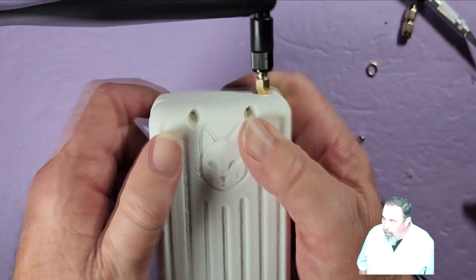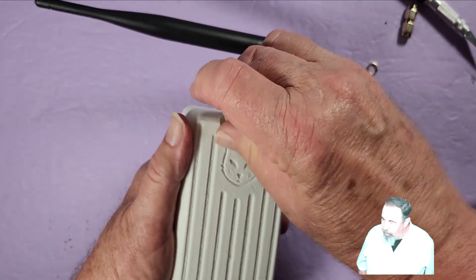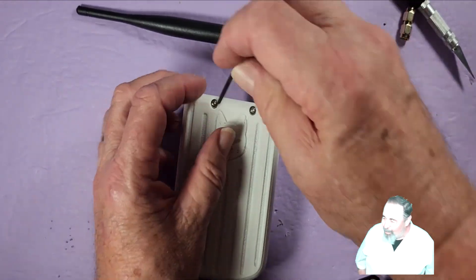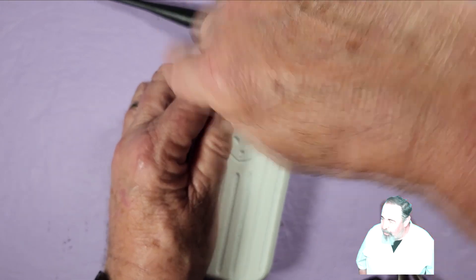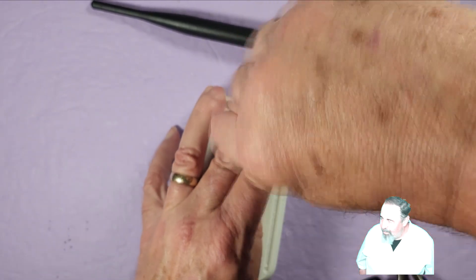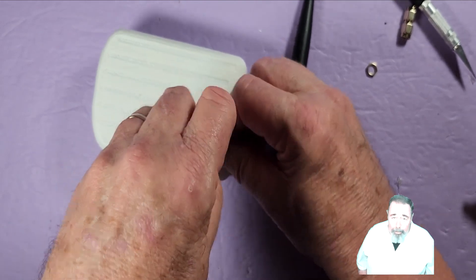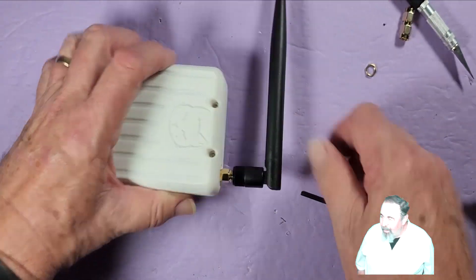When you close this case, you want to hook at the USB end of it and then snap. Then you can go ahead and turn your screws into those trap nuts. You can see that antenna is not freely rotating — we solved that problem. Tighten up both screws. The way the case design is, that screw can go a long way in there, so maybe a shorter screw would be handier.